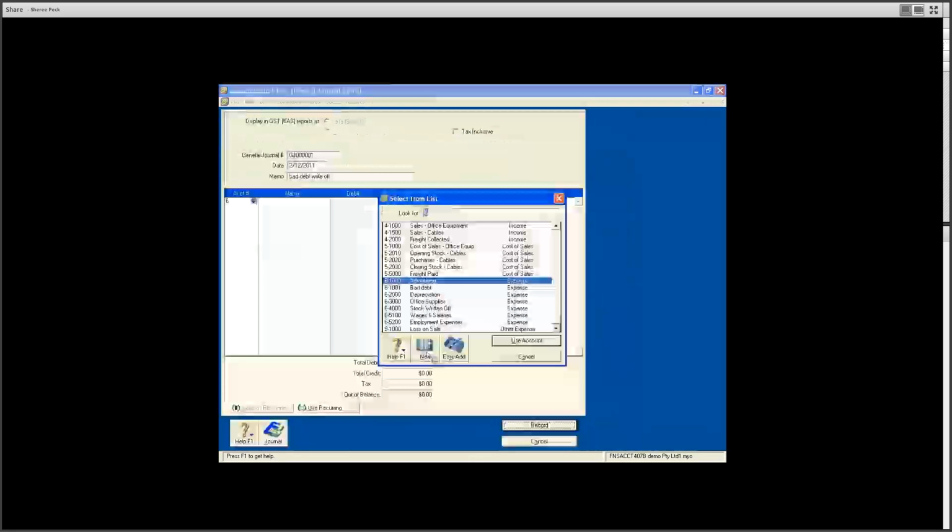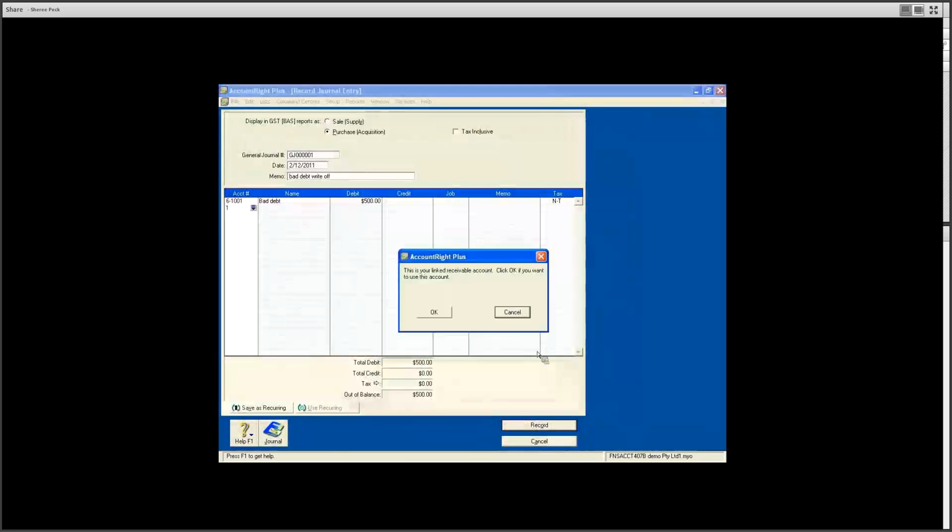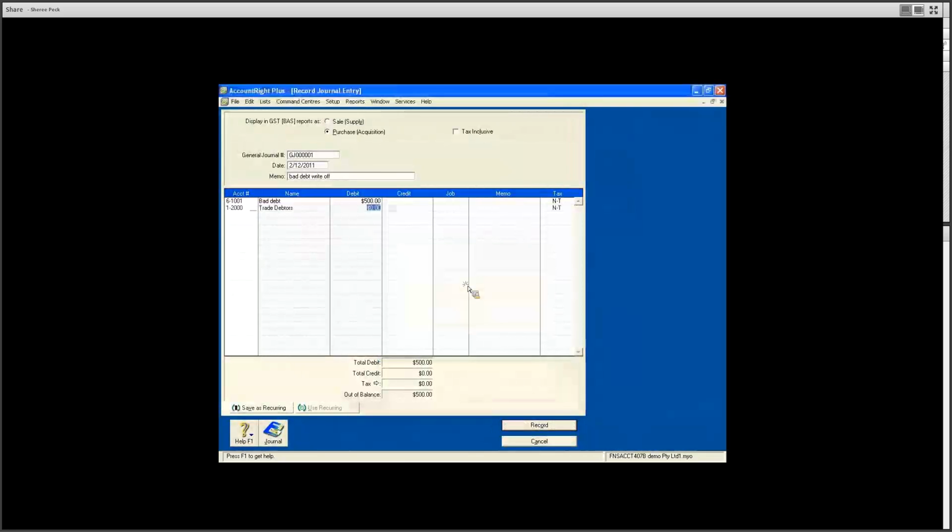Stock on hand, just 110. Inventory, I've missed. So I'm just going to put in 1490 there.